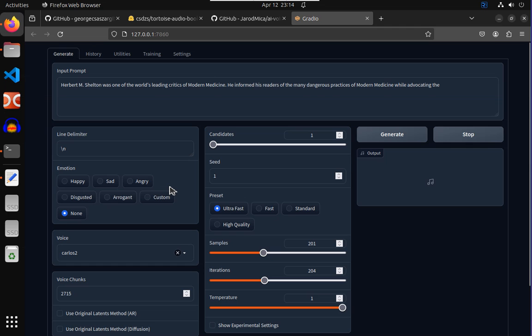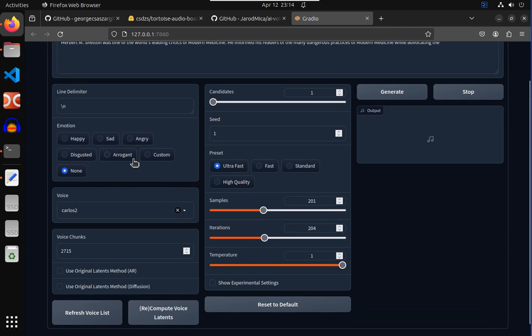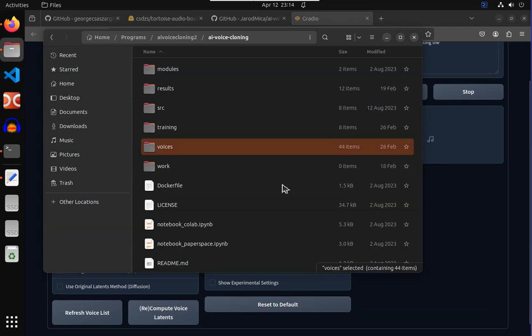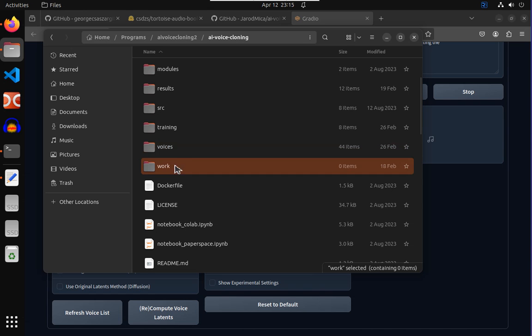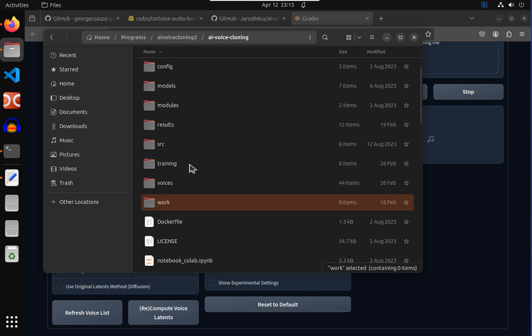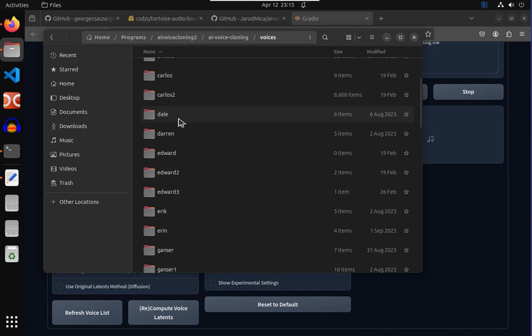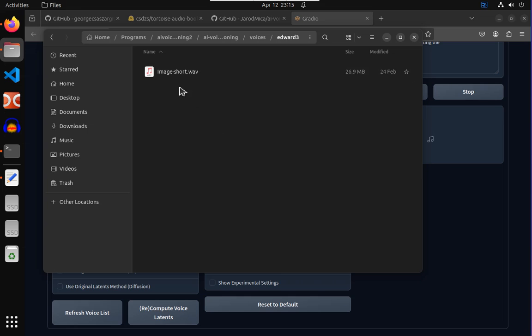All right, all you have to do over here is just one very simple thing. You have to place hours of audio data into the main folder, voices, and let's say AdWord, right? So this is a short one, but you should place, let's say, 7 hours worth of audio. It depends on how much RAM you have, like video card RAM, because the larger the file you place, the more RAM you need.